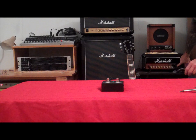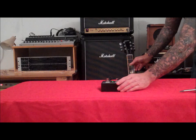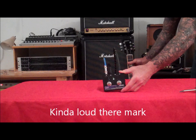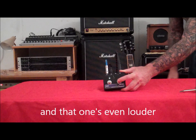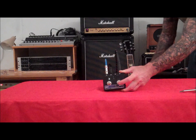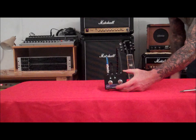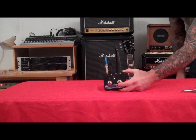Into B — the smaller one. I put a different setting on this small Marshall, the one that's on B. I put a vibe on it so that you can hear the difference between the two when you're switching. I personally can't hear any popping or any kind of problem with that switching — it switches real well. There's your Y with both of them on. There's your A, there's your B.